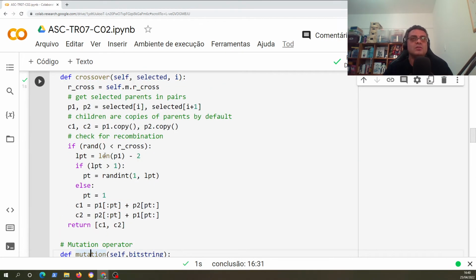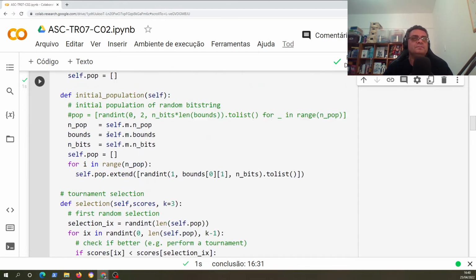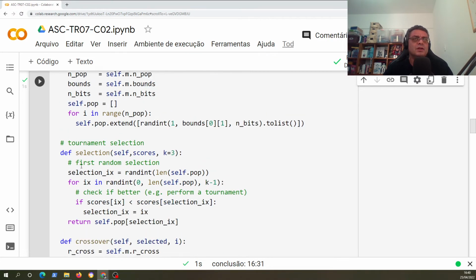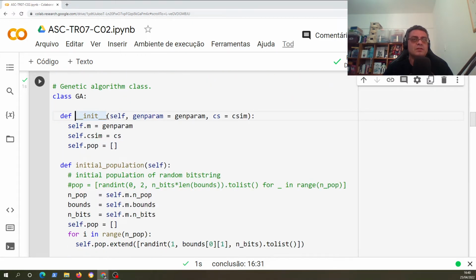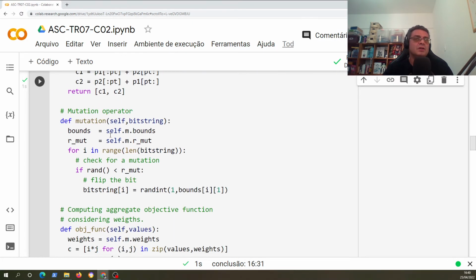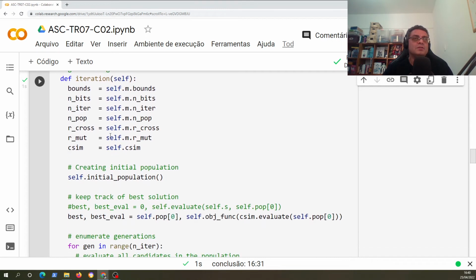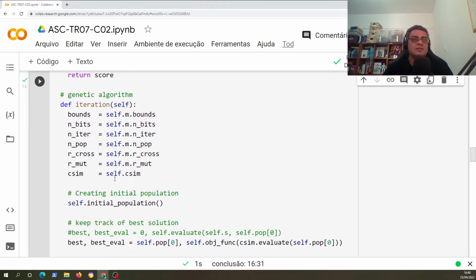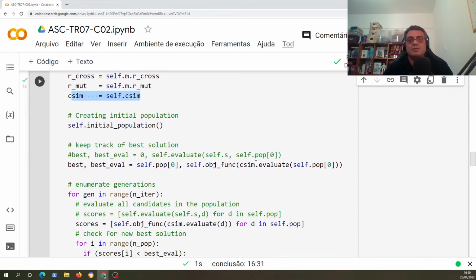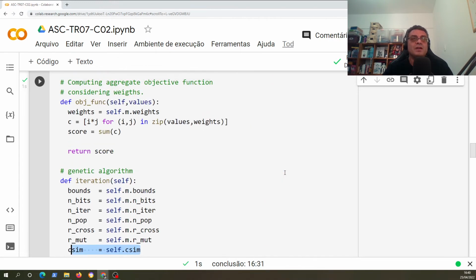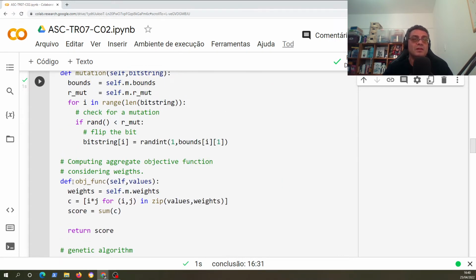So we have mutation, crossover, selection, initial population, even the constructor method is equal to what we defined before. But one thing is not exactly the same: the iteration, because in the iteration we're going to use these variables. Okay, this one is okay also. This will not change almost anything, but one thing will be different and new.